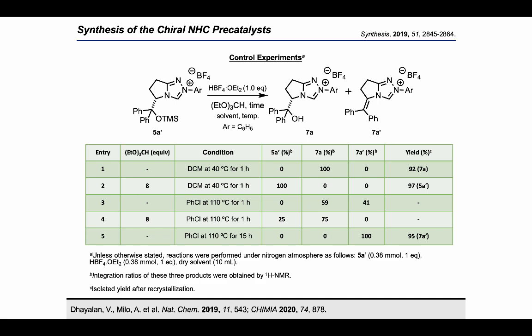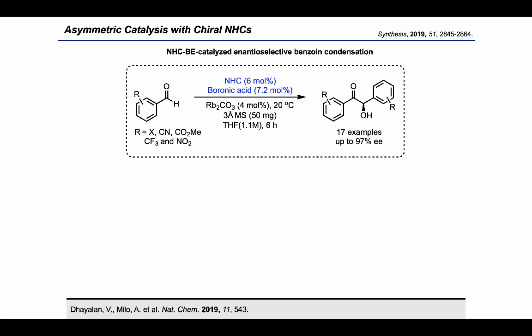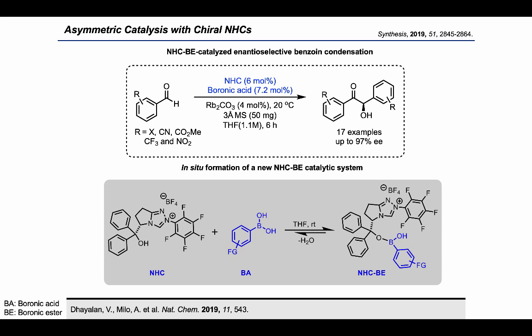Recently, we reported a new method for synthesis of highly enantioselective benzoin products containing electron-withdrawing substrates on the aryl ring at the 3 and 4 positions, such as chloro, bromo, cyano, etc. Notably, this method involves in-situ modification of the organocatalyst. We start from an NHC carbene having an OH group, and upon addition of an aryl boronic acid, a non-covalent interaction forms an NHC boronate ester. Other groups require different bases, different catalysts, and different temperatures to optimize the reaction, but our method is quite efficient and simple: starting from one catalyst and adding different aryl boronic acids, we are able to obtain highly enantioselective benzoin products.